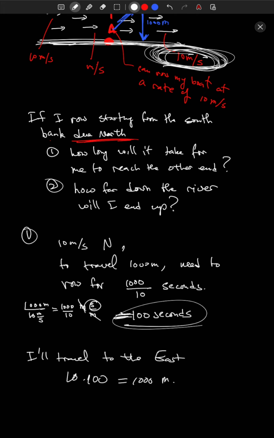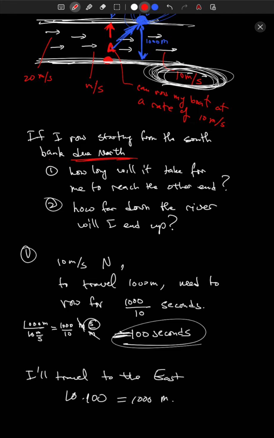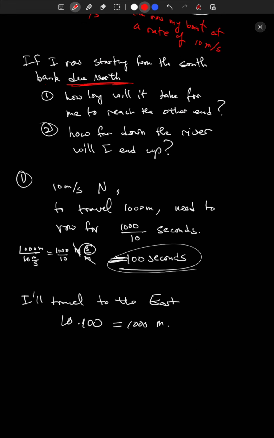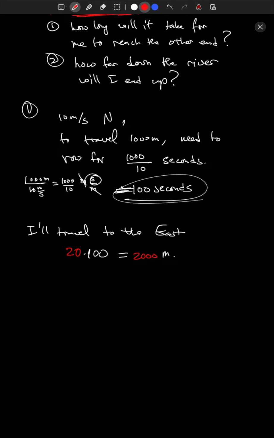Maybe this is a little confusing. Let me change the numbers up here just a little bit. Let me make this river flow at 20 meters per second, just so that we don't have these 10 meters per second everywhere. So it would be 2,000 meters here. So what's happening, of course, is I'm rowing north. By the time I get to the north shore, the river will have pushed me to the east a whole bunch. How much? Well, it took me 100 seconds to get up to the north bank, and in that 100 seconds, the river pushed me 20 times 100 meters to the east.